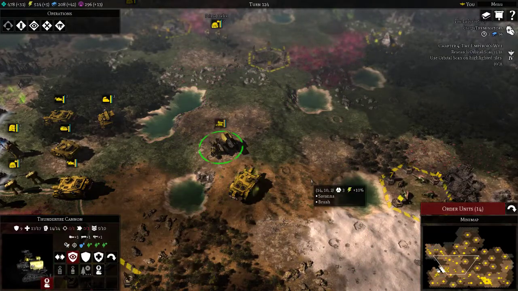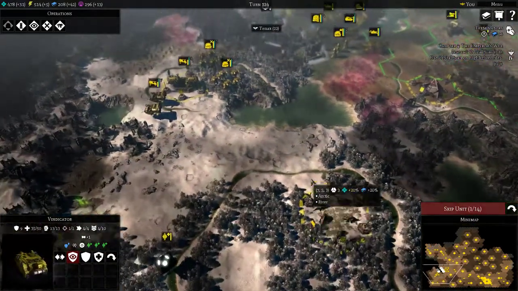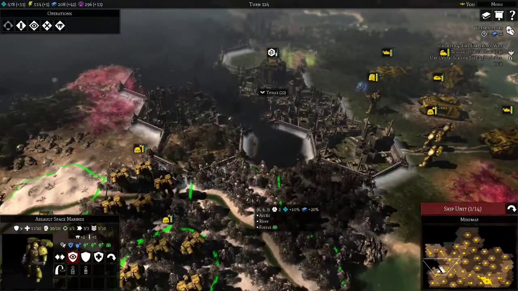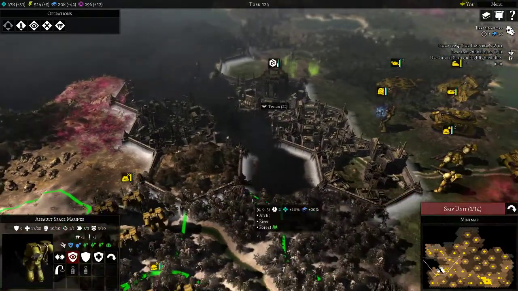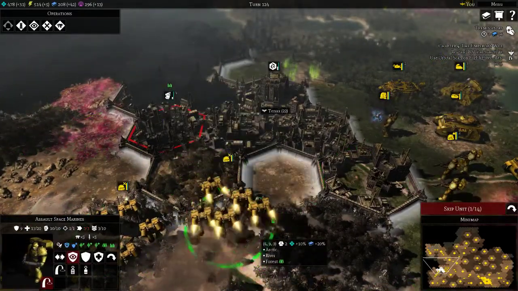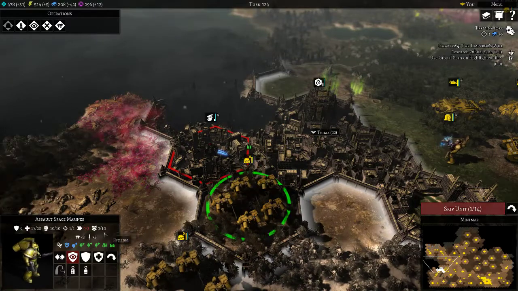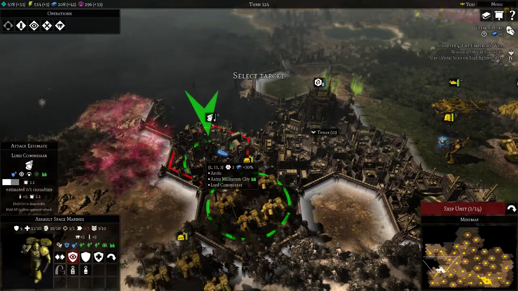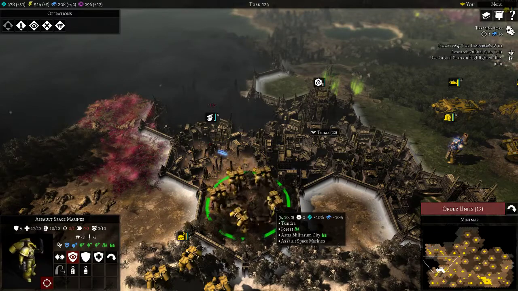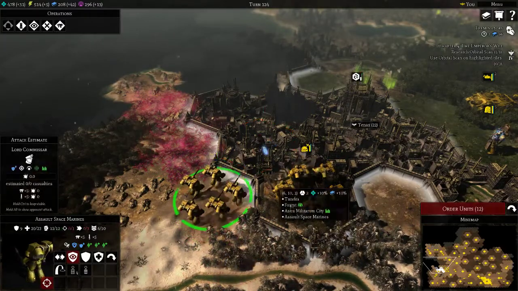Keep repairing my Vindicator here that got banged up. Not sure where that Commissar went. Jump into here. It seems like we've always been doing more damage with just regular attacks than we are with our grenades. Almost always, anyway. Just finish him off.